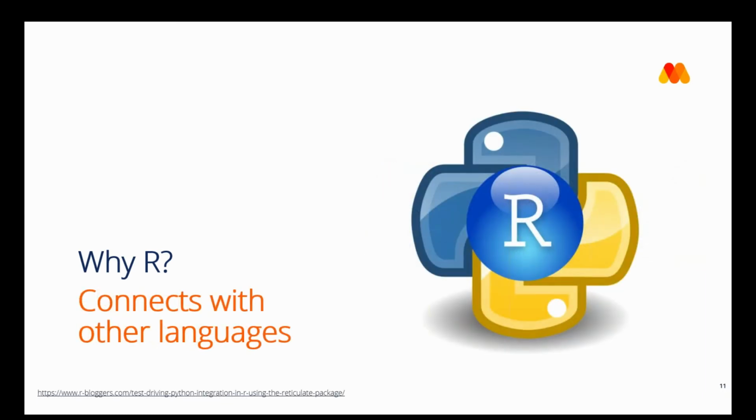Okay, the next reason why you want to start using R is because R connects with other languages. So R is not just within itself. When R first started, it was mainly built with people connecting to R and something called Fortran and C. Because as R became more and more popular, people from other languages started to come with their own workflows, and they wanted to convert those workflows to be used within R.